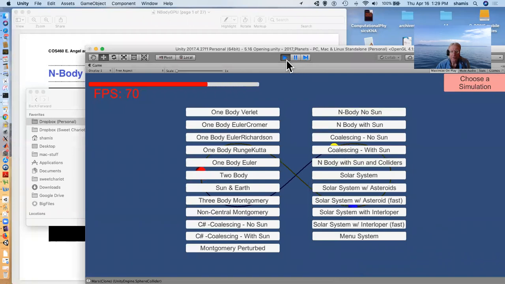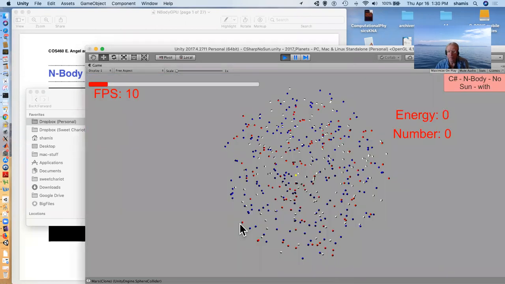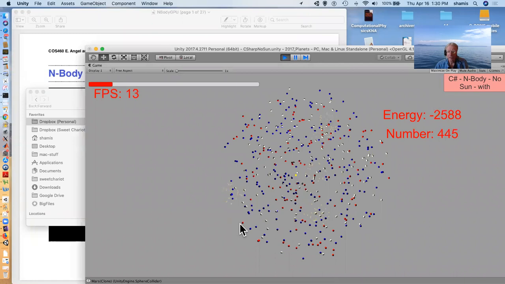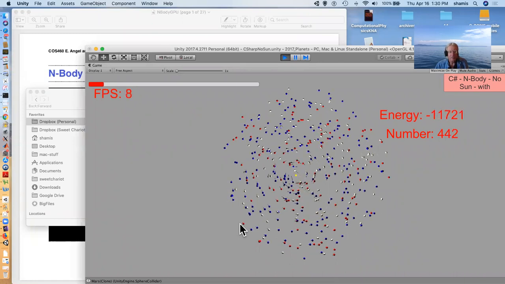I'll show you first a Unity simulation here of an NBody problem. And I want you to watch the frame rate here. I'm starting with some 450 particles. Frame rate's around 8.